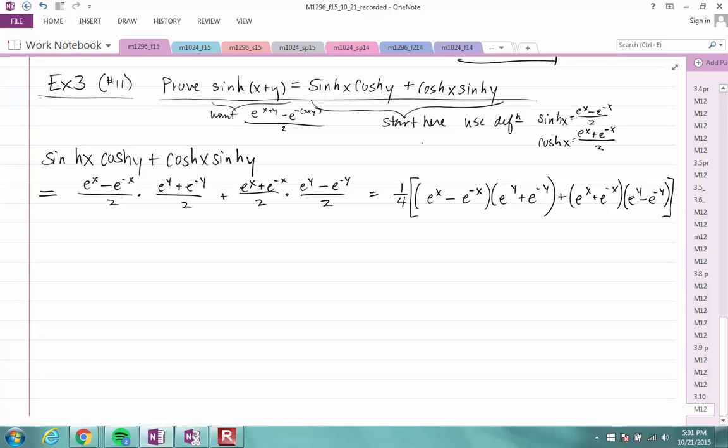So something to remember, might not be obvious here, is that if you just use the definition of sinh and cosh and do the algebra with all this e to the x stuff, that's a good strategy. And so with that in mind, on the left-hand side, what sinh of x plus y would be in terms of the definition of sinh would be e to the x plus y minus e to the negative parentheses x plus y over 2. So on the right-hand side, starting there, we've got to do the algebra all the way to get to this e to the x plus y minus e to the negative quantity x plus y over 2.